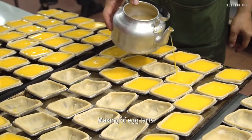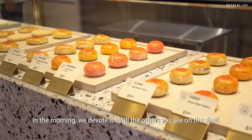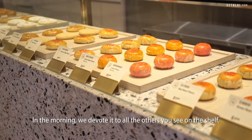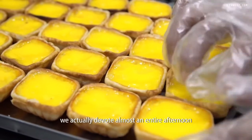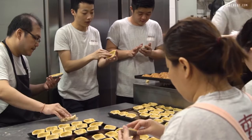Making of egg tart. Now, if you see the variation that we have, in the morning, we devote it to all the others you see on the shelf. The egg tart itself, we actually devote almost the entire afternoon just to do the egg tart.